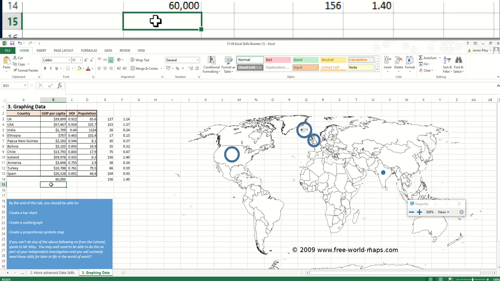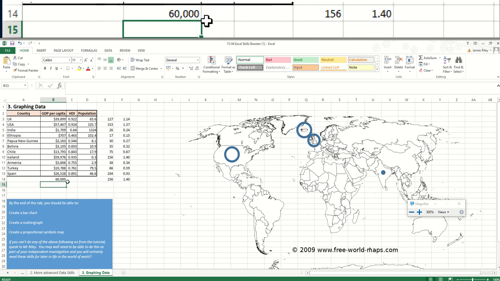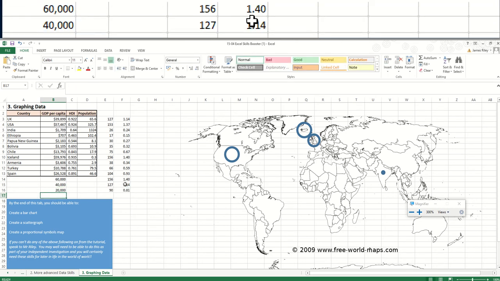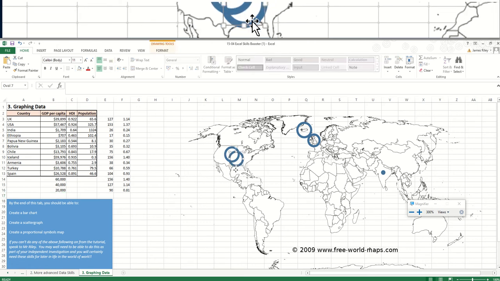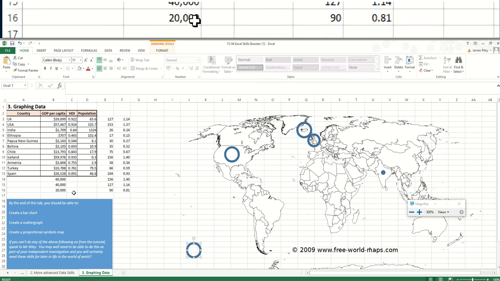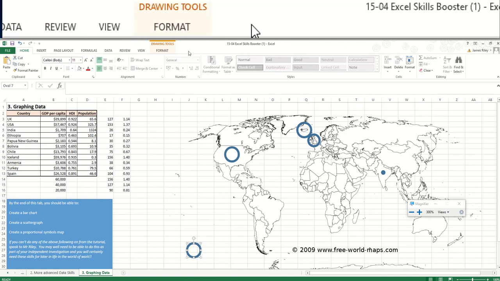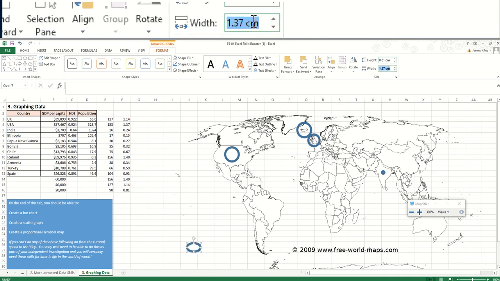B14, 60,000. And you can see straight away it's actually filled in for me the size of the circle that I'll need for that. And let's take those down in fairly even chunks. So let's say I'd want a 40,000 and I'd want a 20,000. And voila, it's got me the sizes of the bubbles that I'd need. So I'd just take one of these, I'm copying and pasting it, Control C, Control V. I'd drag it down somewhere in the corner of the map where you're not using anything. And I'd think I need these three, so I want this one to be size 0.81. So I'd go up to the top, size 0.81.